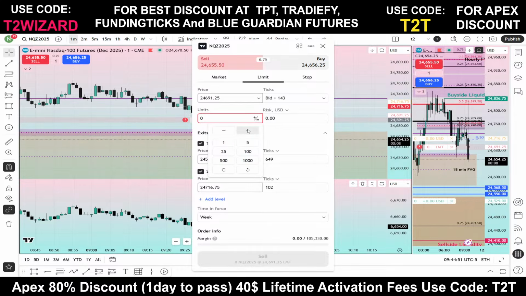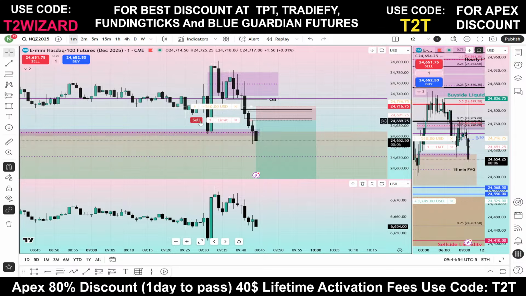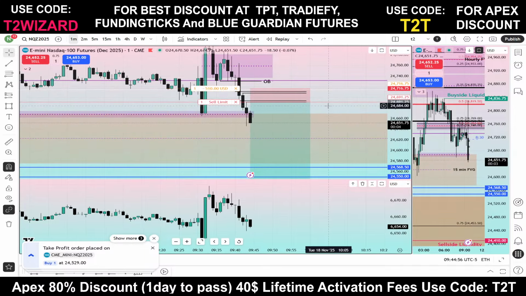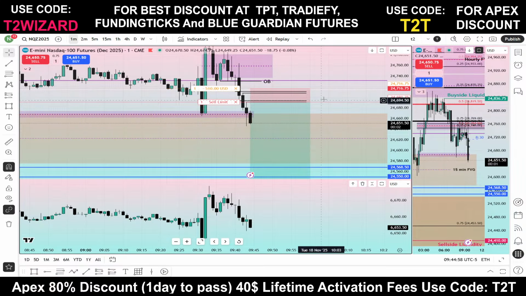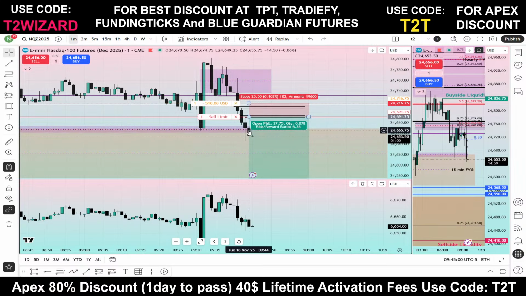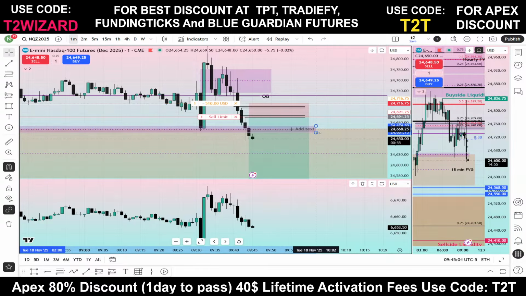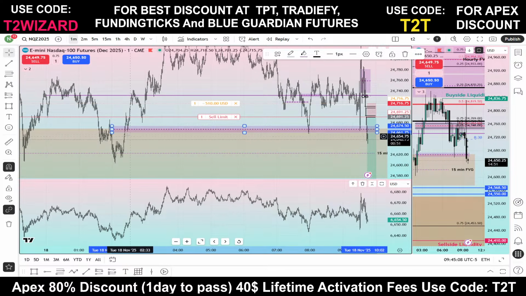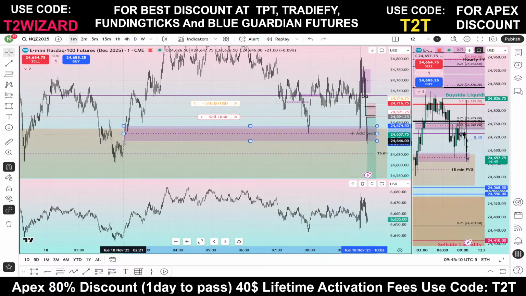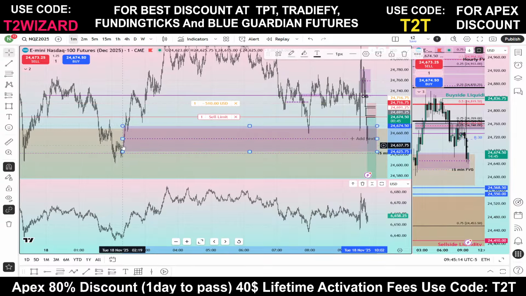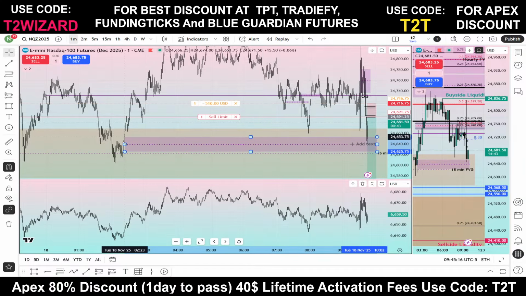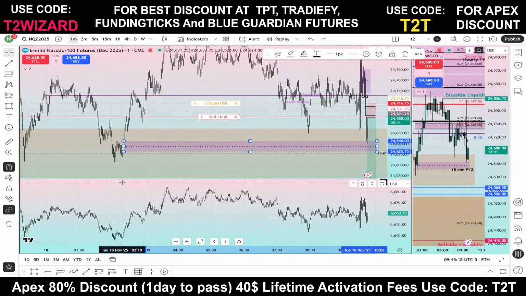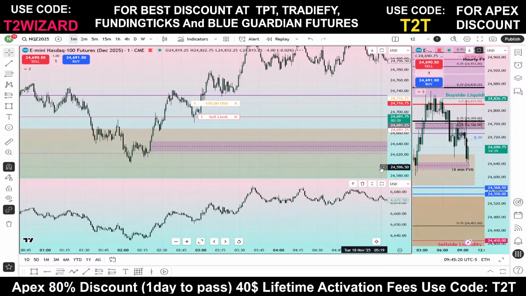Brother, you are chasing the market. No, I'm not chasing the market. You are trying to take the sell from the discounted area. No, I'm not doing that. All I'm doing is trying to catch that run depending on the 22 YT model by using these two gaps. Why this gap was marked over here, I don't remember, to be honest. I don't remember why I have marked that gap.